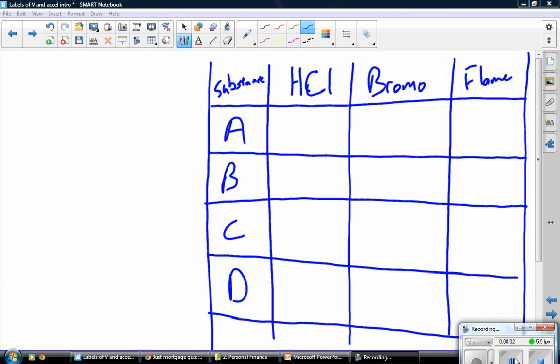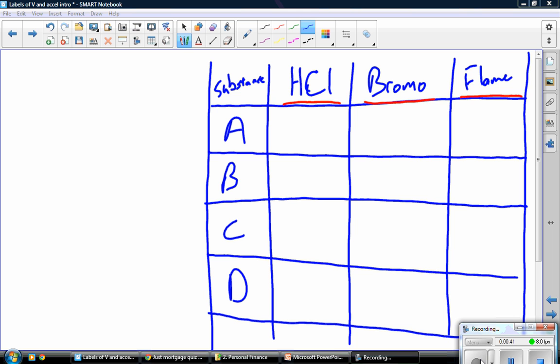All right, so today we're going to be discussing the results of the lab you did the other day. I've put up a little chart here: substance A, B, C, and D, and we did 3 tests for each of those substances. We put hydrochloric acid on all 4 substances. We did a bromothymol blue test to check what the resulting gas was, if there was any, and then we also did the flame test for all 4 substances. So we're going to try and decide if there were any similarities or similar particles in these 4 substances.